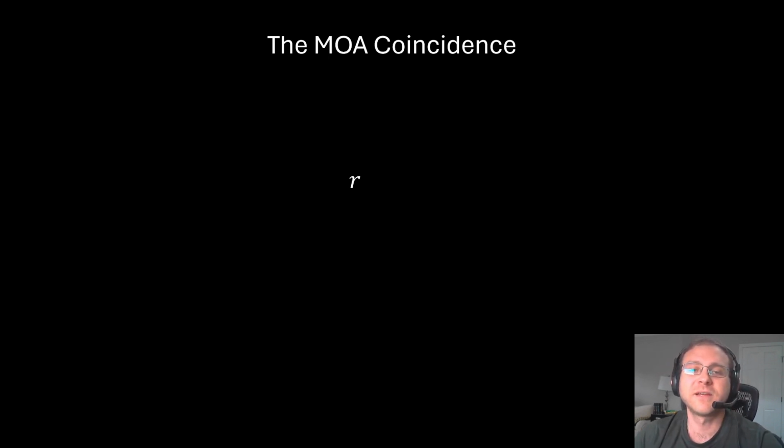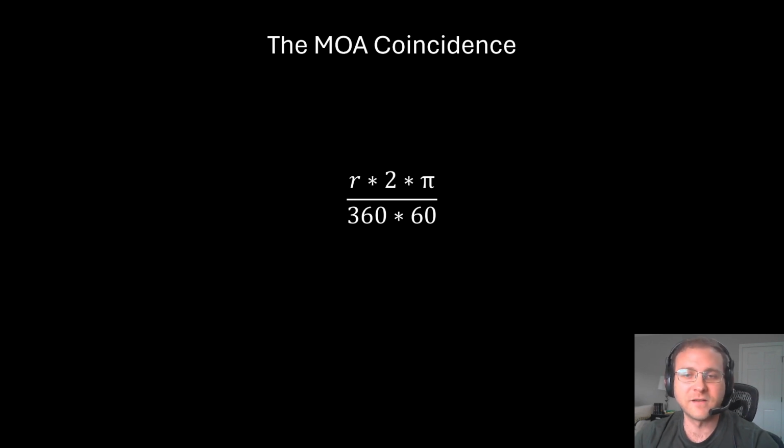So what we have is the range to the target shown by r, which represents our radius in a circle. In order to use degrees when we know the radius, we have to first build out the whole circle using that radius, so multiply r times 2 times pi. Now that we have the whole circle, we can divide by 360 to find how much of that circle is covered by 1 degree, then divide again by 60 to find out how much of the circle is covered by 1 minute of angle. This is the mess involving pi when you use minutes of angle for precision shooting. Now here comes the coincidence.